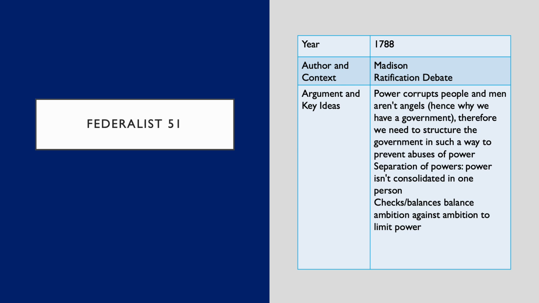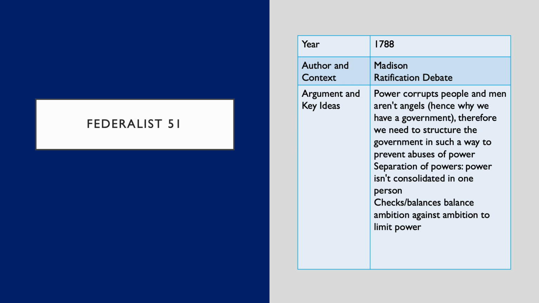So you have this separation of powers and this idea of checks and balances. He believes that you balance ambition against ambition, that Congress doesn't want the presidency to take away its power, so it checks the presidency. The courts don't want the presidency to become too powerful because that'll mean they will lose power. And so they check the presidency, and then Congress checks the courts and vice versa, right?